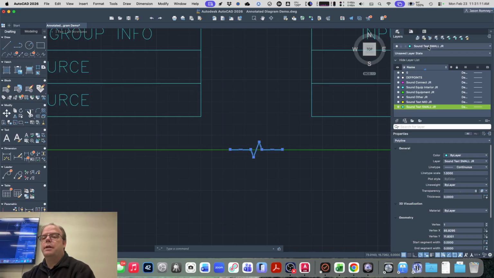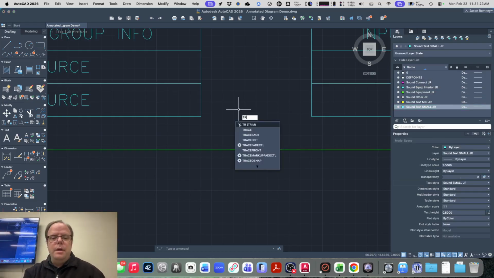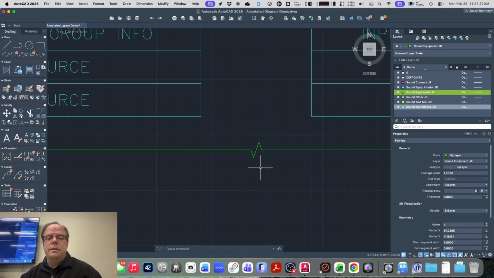I just click on that drop-down menu and select the layer that I want it to be on, and it'll shift it. Then I need to trim my way around this because I don't like those overlapping lines. So I'm going to trim, and my cutting edges will be the break line. Then I can trim all of that out, even the overlapping things. And then there it is.